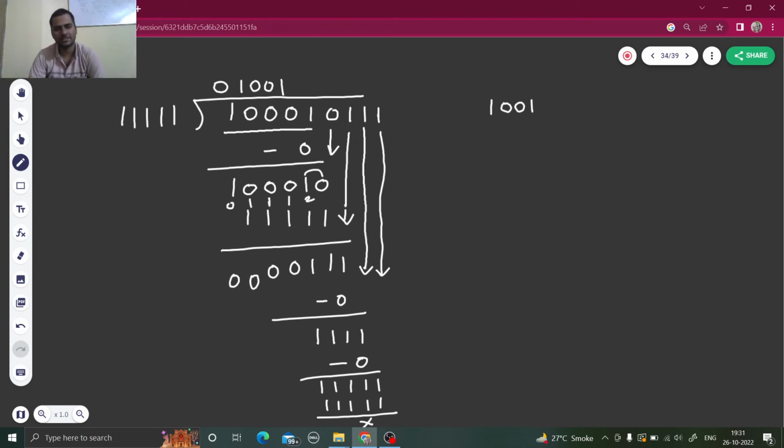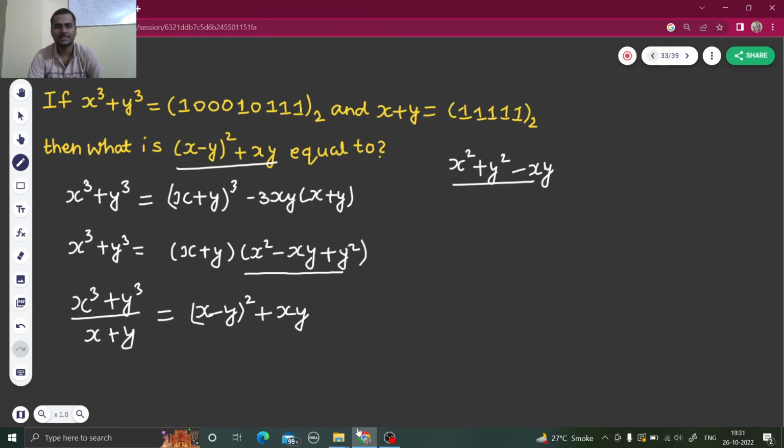And what is 1001? It is in binary. So if I convert this in decimal, because I will perform that operation also, let's write the answer. So this answer is giving me 1001 in binary. 1001 is nothing but 1 plus 8, that is 9. Let's check by converting it to decimal that whether it is giving us 9 as the quotient or not. So 1 3 times 0 10 111.